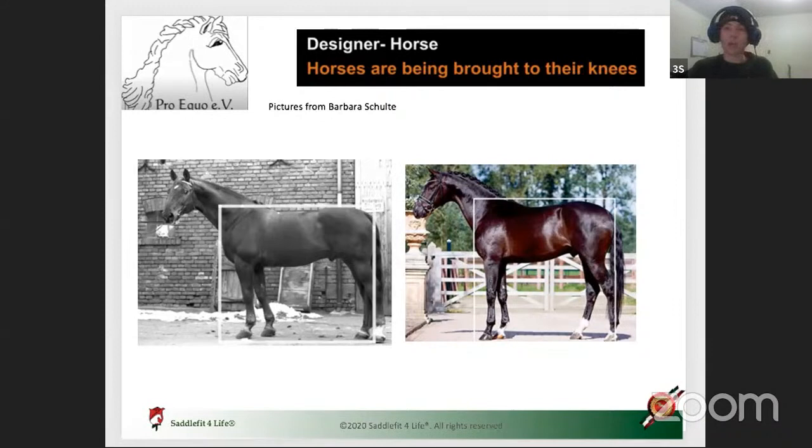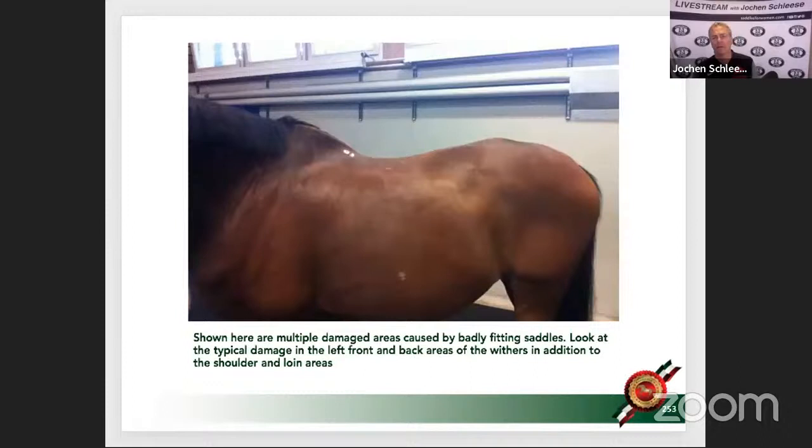Yeah. So maybe I can add a couple more things to see, because we talked about kissing spine before. This was a horse that went for €250,000, right? And it left one barn and went to the other, and then it ended up in, it was a high dressage horse in Zurich. And this horse just shut down, and after they x-rayed it, they saw all the white marks here. You talked about white marks, okay? But if you see a horse with what I call these hunter bumps, these up and down bumps and wrong muscles here, okay, you're dealing with a lot of wrong trained horses.